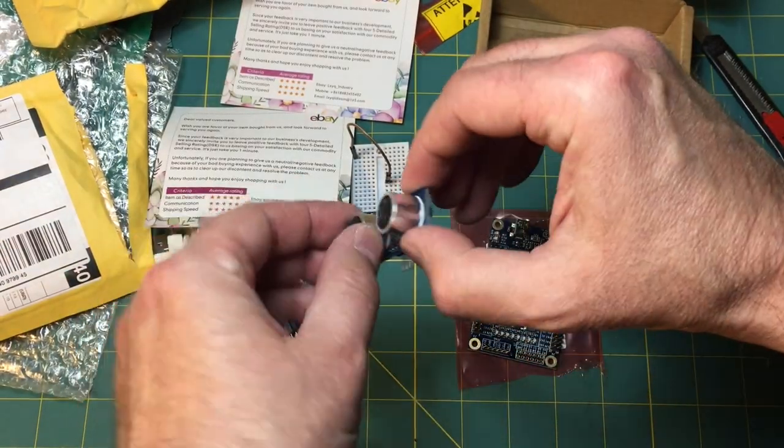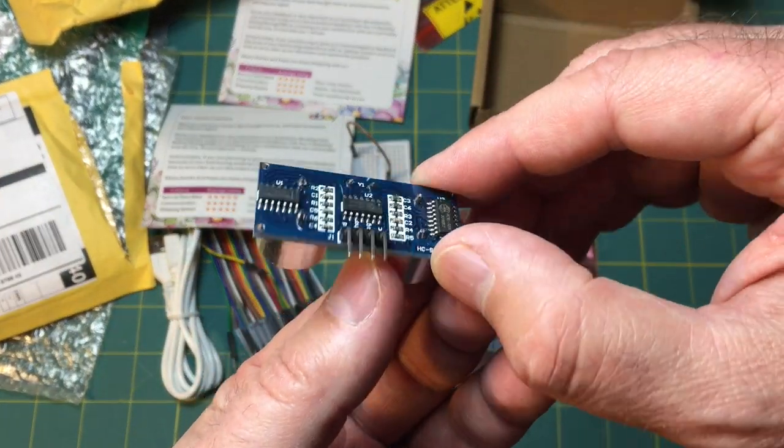Okay, hey, this is great. Look at this. Look at this. I have to do something with this.